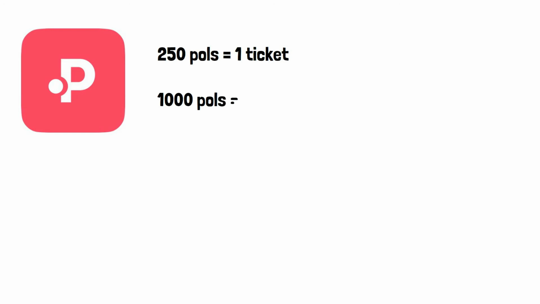Whereas PokerStarter requires you to hold a minimum of 250 polls, and each 250 polls equals one ticket, with another 250 polls meaning an extra ticket. So if you have a total of 1000 polls, you now have 4 tickets, so you have a higher chance compared to someone with 500 polls with 2 tickets. So this system works differently to the DAO because all you need to have is a minimum of 250 polls, which is less compared to the minimum of 500 DAO.